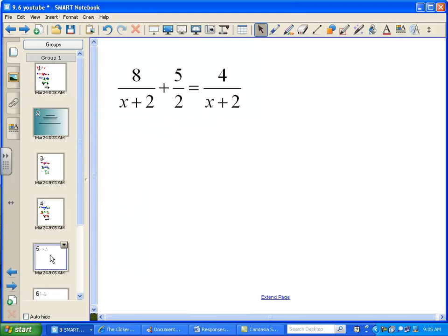Well, that looks like it's getting a little tougher now because we've got a binomial, the x plus 2. But you know what, really it's not too tough, because all that we're going to have to do here is just get rid of the x plus 2 in the same fashion that we did before. So what we're going to do is pick a denominator, and we're going to multiply everything by that denominator. You can use any denominator that you wish to start out. We'll go ahead and start with the x plus 2, and we're going to multiply everything by x plus 2, every term.